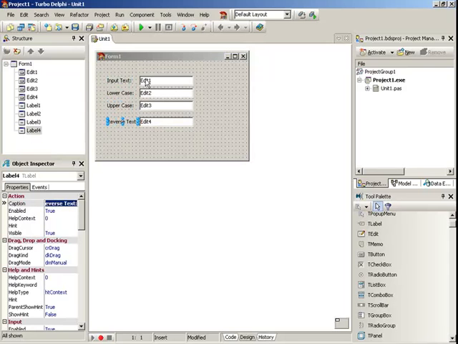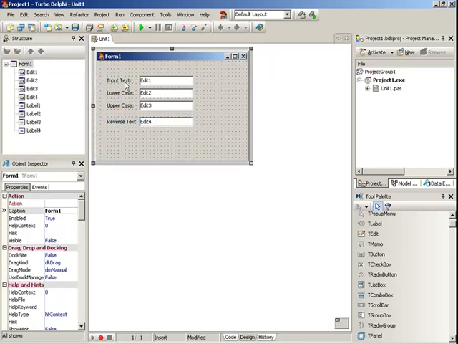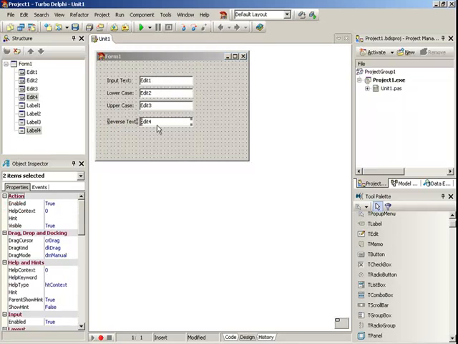So looking at this, I need to align these a little bit differently. Leave the input as the one that stands alone, because each of these, lowercase, uppercase, and reverse text, are all outputs. So now watch this. Logan's going to grab 2 at the same time. Matter of fact, I'm going to grab 4. Oh, look at you go. I was just going to say grab reverse text and its edit box, move them up to align, and then grab all of that and move it down. Okay, yeah, we can do that.